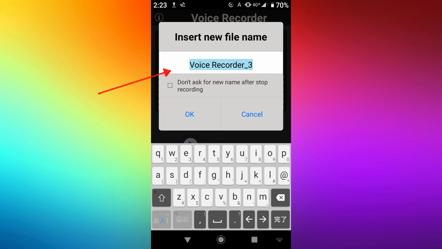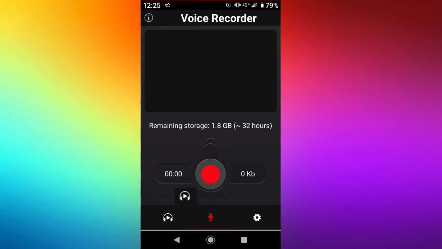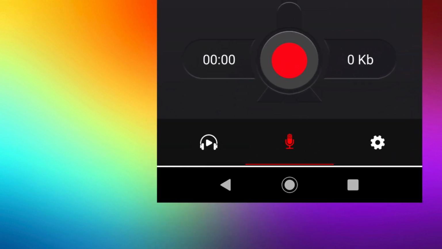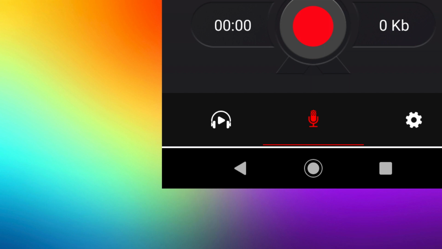So what you want to do is write a name for your file, and you can write different names for different assignments, something that will allow you to easily see what the file is. Some teachers might ask you to write your own name as part of the file name, but either way you need to write something there. So I'm just going to call this one Introduction MP3 because it's an MP3 file. And then once you do that, you'll see that little slider, and it goes down to the bottom here. You see this little icon on the left with the headphones. You want to click that one, right?